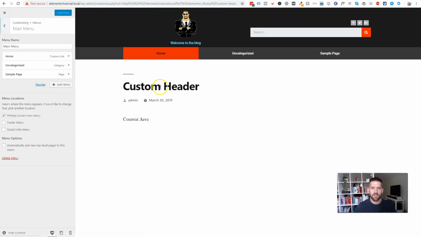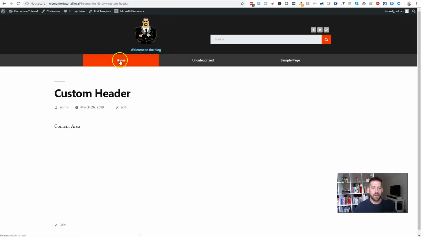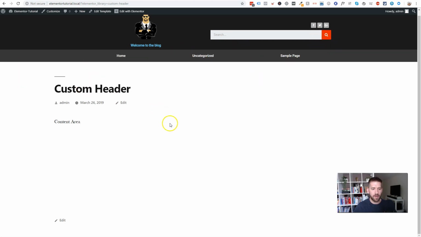Okay. So now we have our website. Let's go ahead and leave the preview. And now we have this nice hover effect on our menu at the top. And that's looking very nice. So we have a custom header. Obviously, we could do some more work with it. We'd need to really make sure it fits with the look and feel we're going for. But that'll work for me.